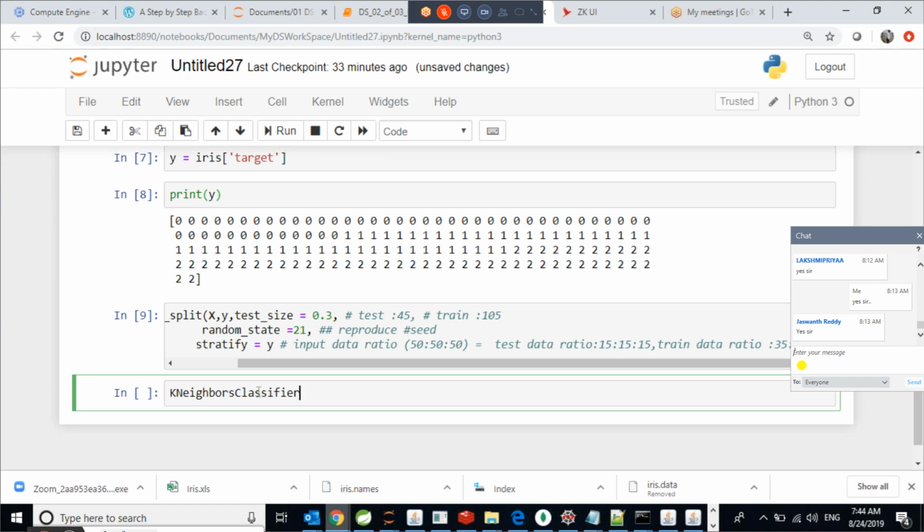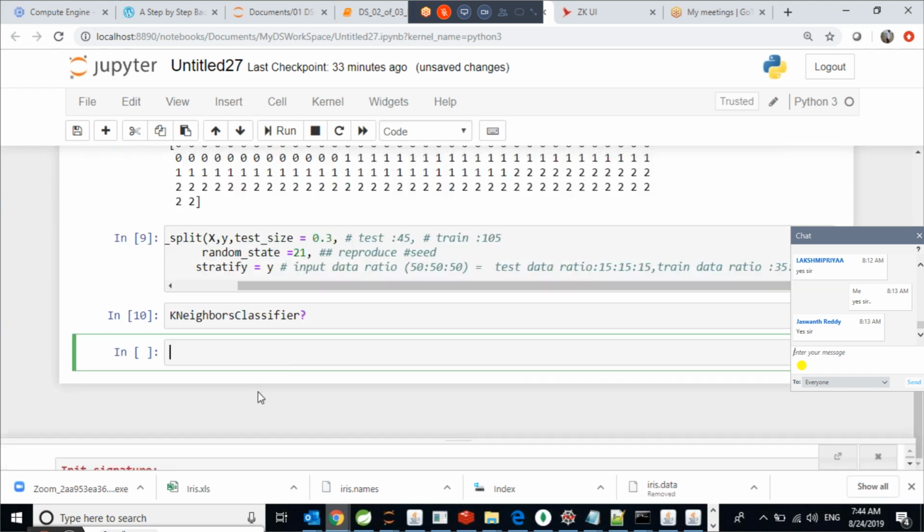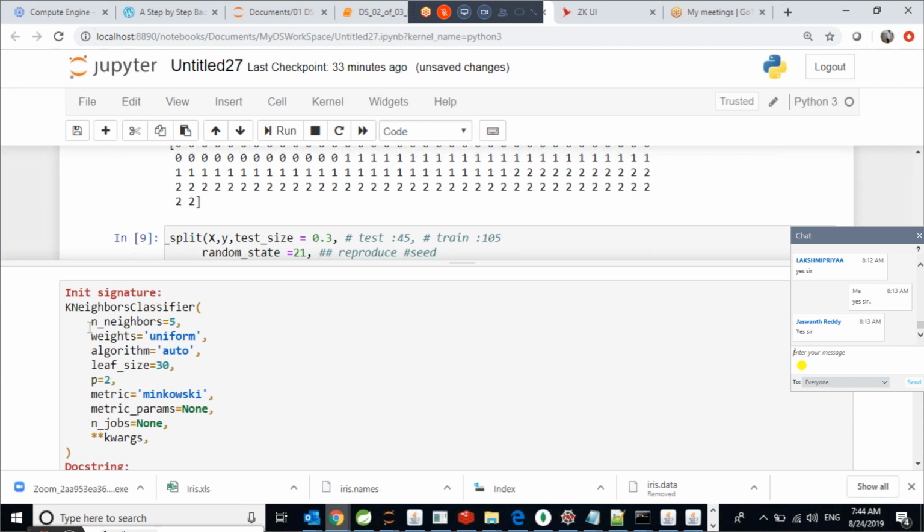I want to feed the model. By default in KNN, the number of neighbors it takes is 5. That means it takes data from 5 neighbors, and on the basis of that it will do the analysis.